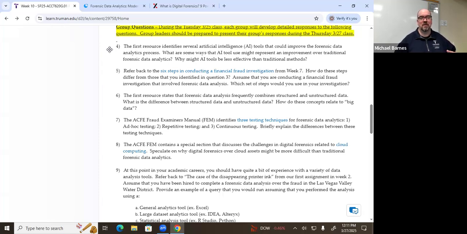So as we move forward, we know that AI tools are going to be beneficial to our use in this area as well as many other areas. But it's important to note that it's not going to replace the critical examination of evidence that we've come to know and love. And one of the big reasons why you're going to be marketable here in a few months and why everybody's going to be getting jobs is that AI is not going to replace you. The AI tools are just going to supplement the work that you're already doing. So this was kind of my boost to you saying, hey, you're not going to lose your job to AI tools, at least not yet. Who knows what the future holds?